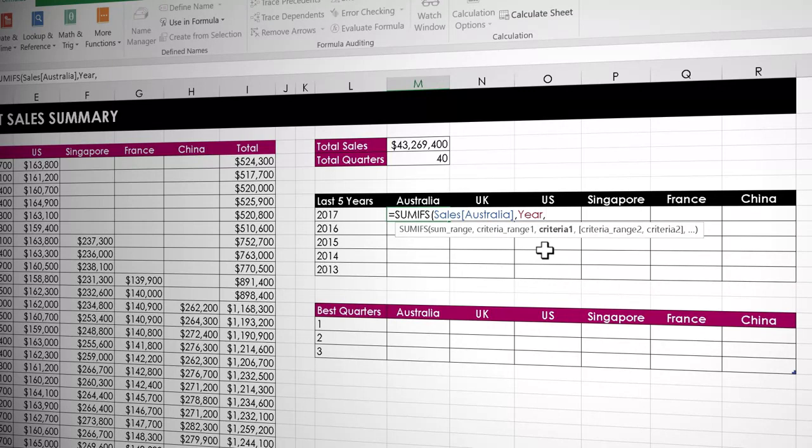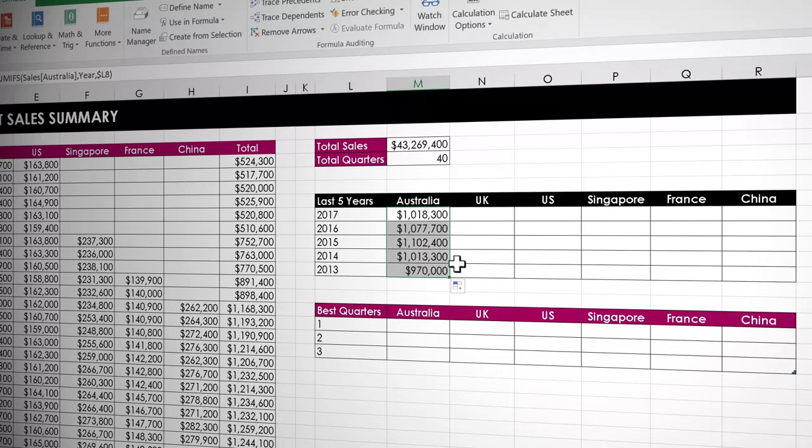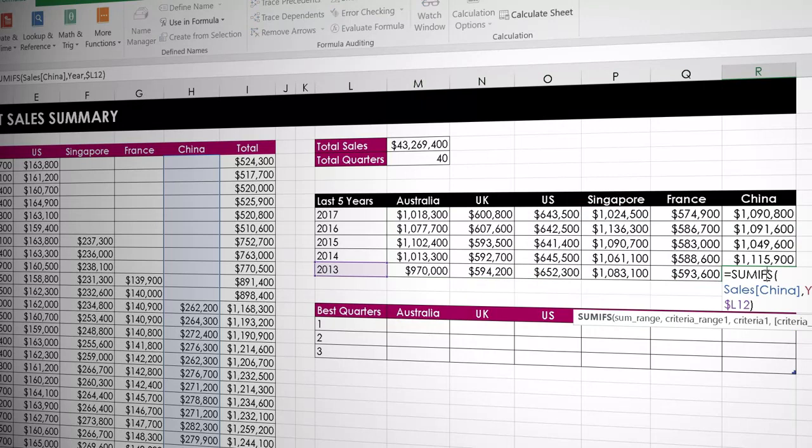And then a comma. And finally, I need to click on my year, but I'm going to need to make this a mixed cell reference. So I'm going to remember to press my F4 3 times. So I'm just locking the column. Close your brackets and enter. And when we copy that down, it works beautifully, and the same going across. So there is a combination of different referencing styles to help us solve a slightly more interesting problem.